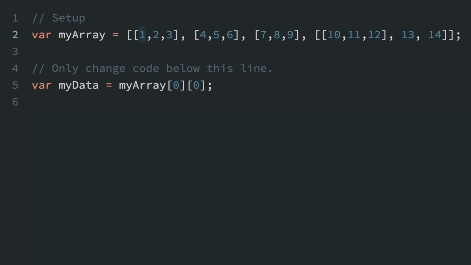So let's try to figure out how we can select a value equal to 8. Well, let's see. I see an 8 right here. So let's figure out what this first number should be. Well, let's count. 0, 1, 2. So the third array would be index 2. Now, we want to go 0, 1. Now we have to do index 1 to get the second number in the third array. So let's test to see if that equals 8. So I'll do console.log and then do my data here. And we'll see if that equals 8. It does. We did it.